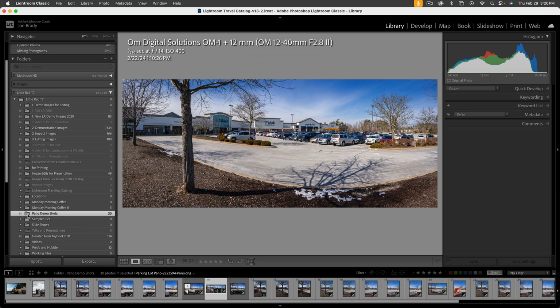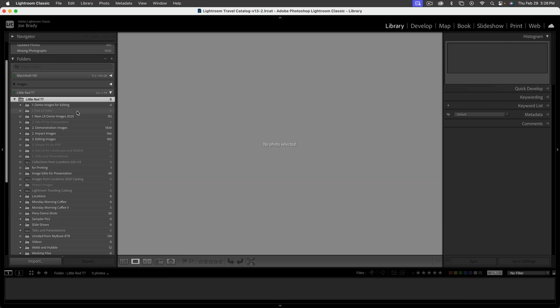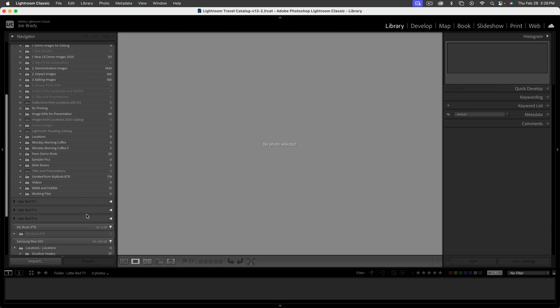If I were to take an entire folder, or something like this, and delete the entire thing, all of the images in there would be gone. They'd be thrown out. So don't be throwing out stuff from in here, because the sadness is going to ensue.